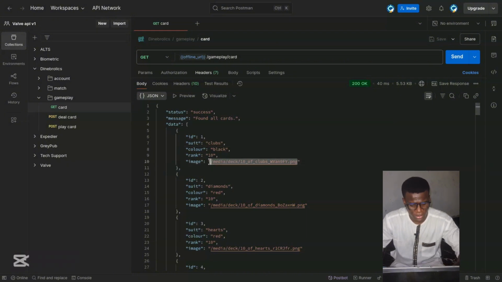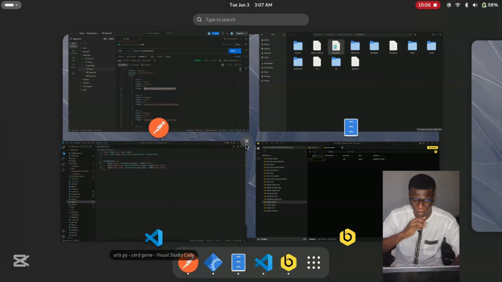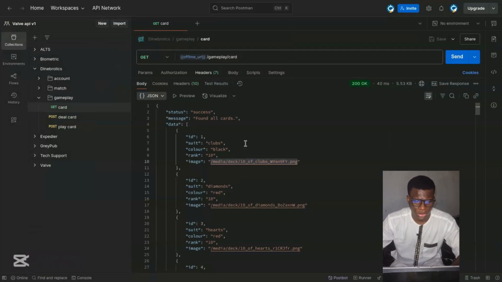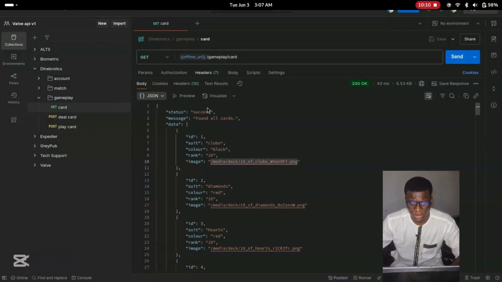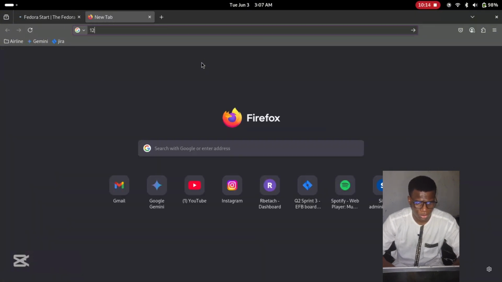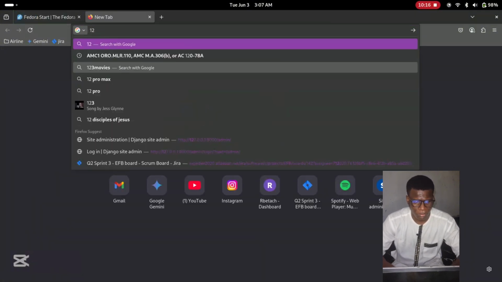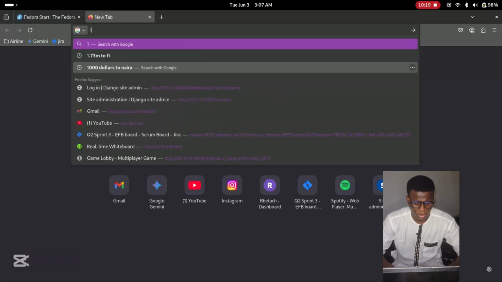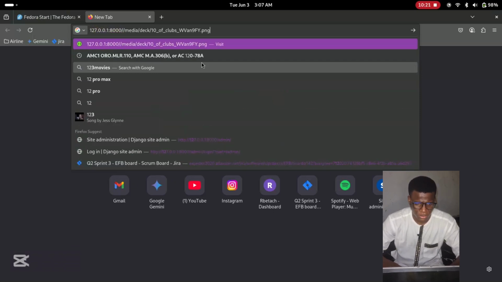So ideally, once the front end consumes our endpoint, all they have to do is use that image URL, let's say 127.0.0.1 slash this.